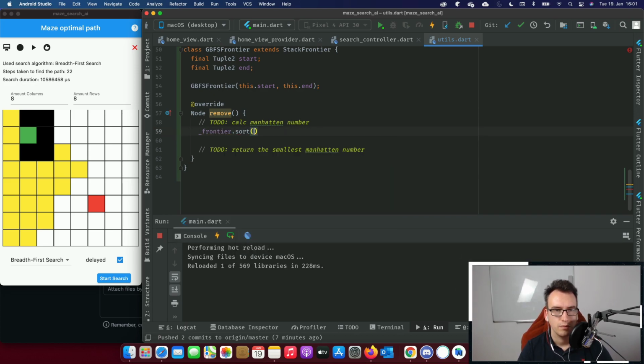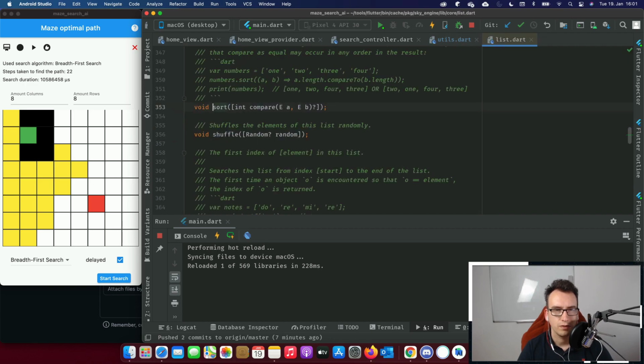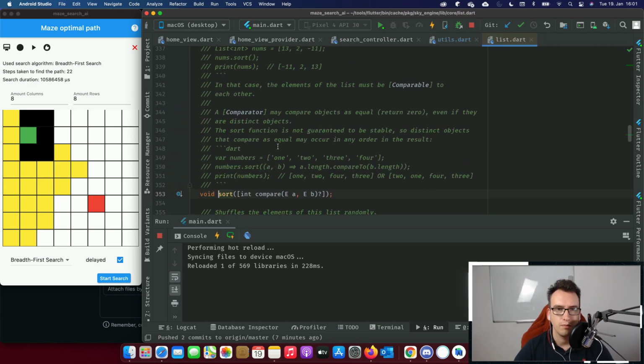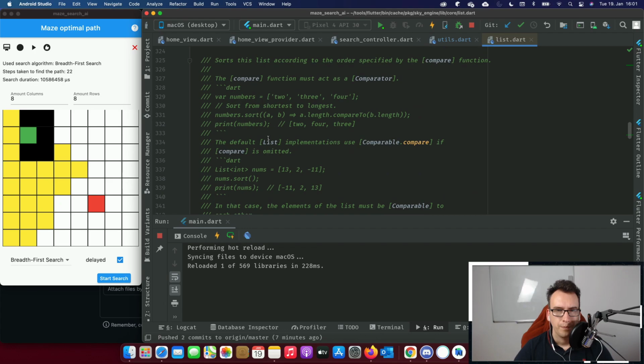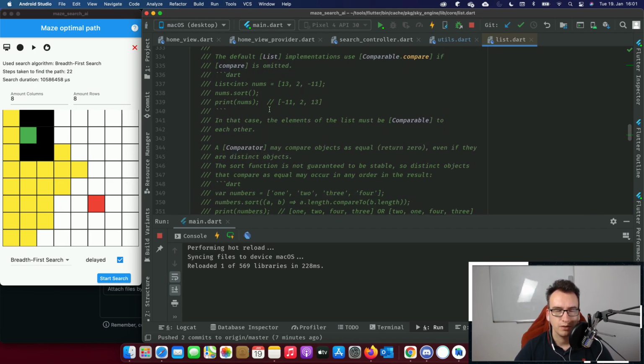Sort. And what we get is a node A, node B. Oh, this is compare, node A, node B. And what we want to return is, what does the third return? Length compared to B. Compare is omitted.